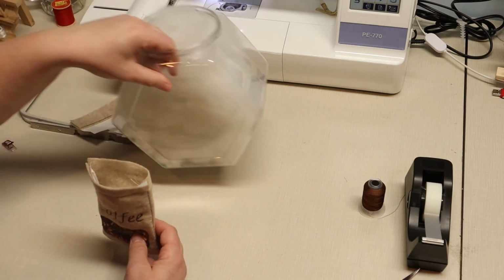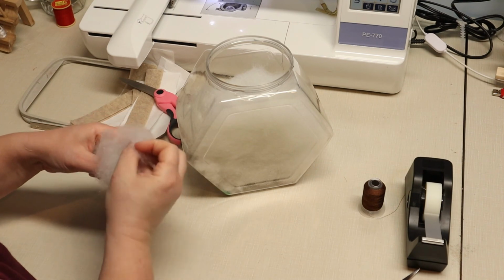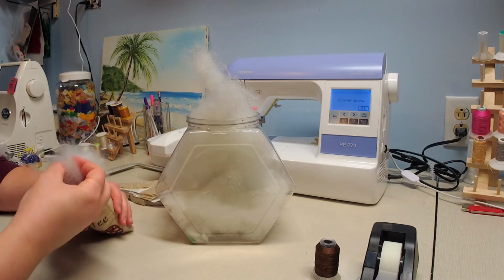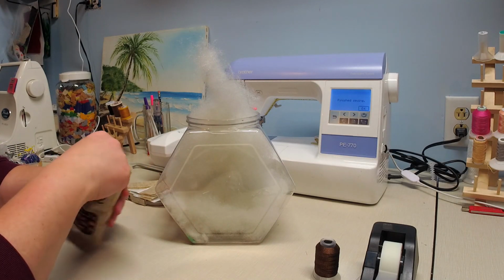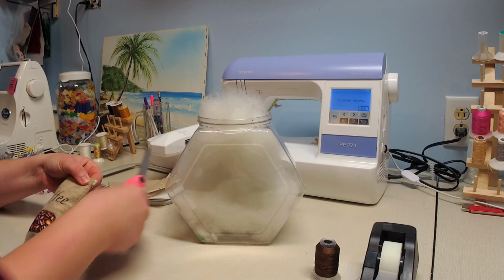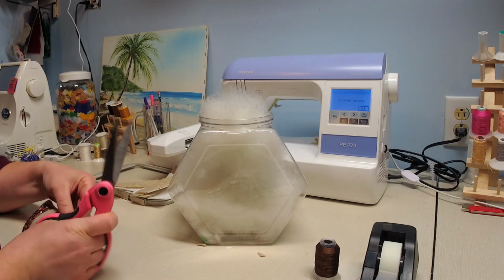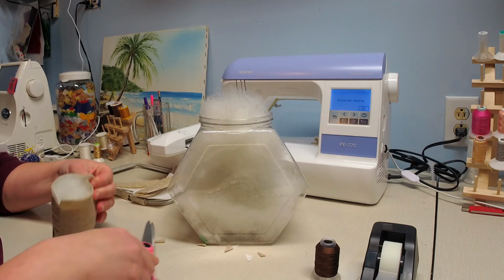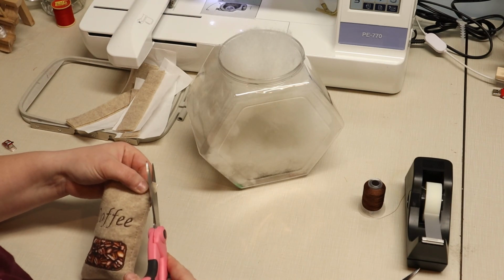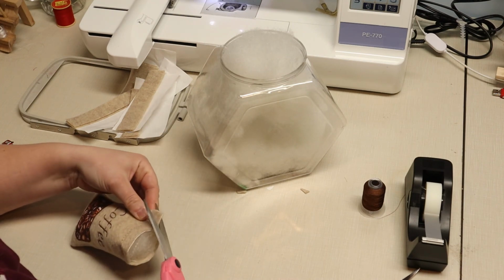Okay, now I'm going to take my poly stuffing and stuff the rest of the top. All right, I think I got enough stuffing in there. The next part is I am going to trim these corners just at a little bit of angle so that they will fold in just a little bit better when we close the top up.